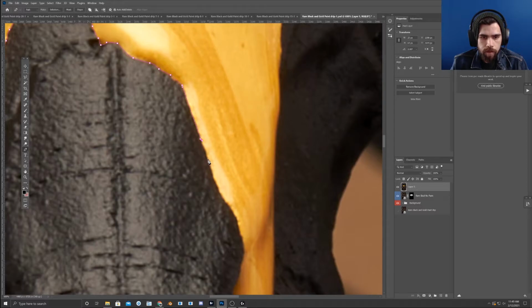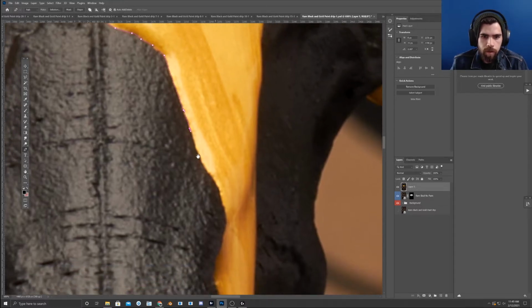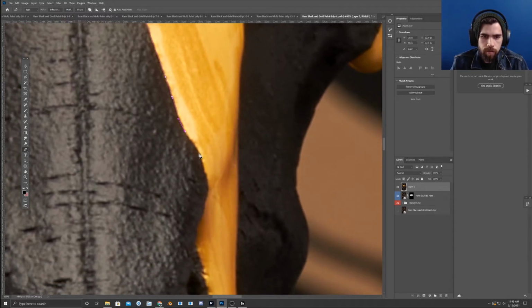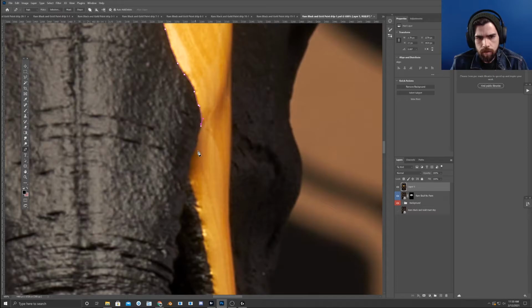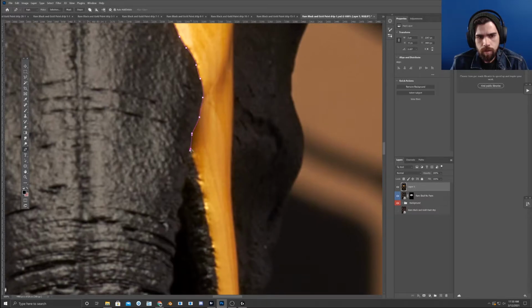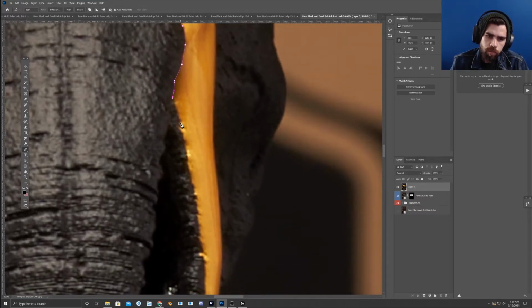So we're a little past the halfway point. Still got some more to go. But little by little, we're making progress. And nothing here is set in stone.